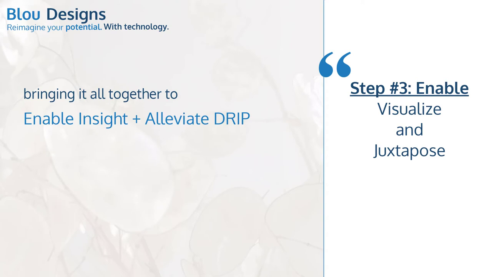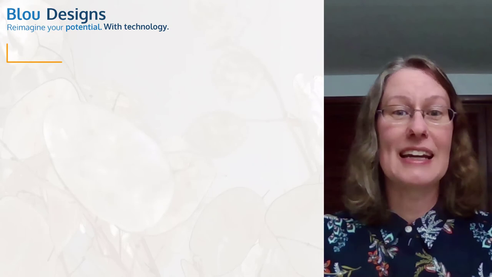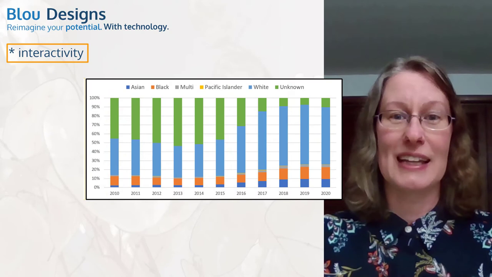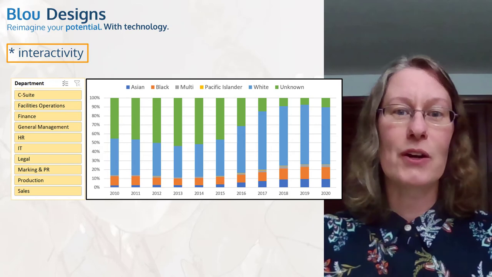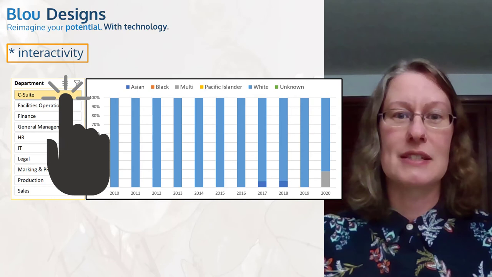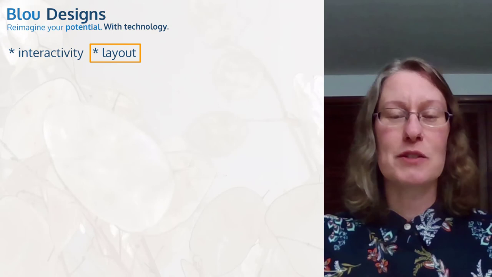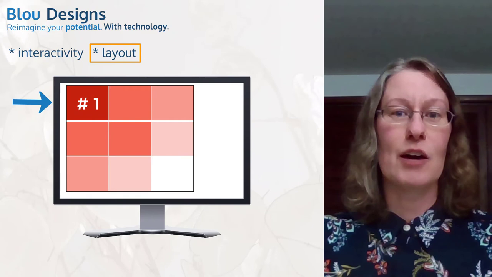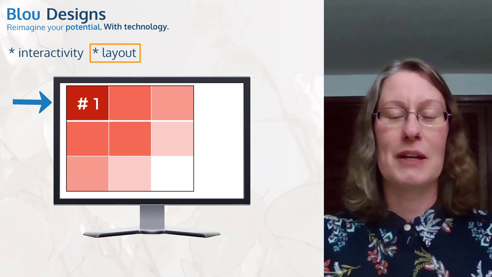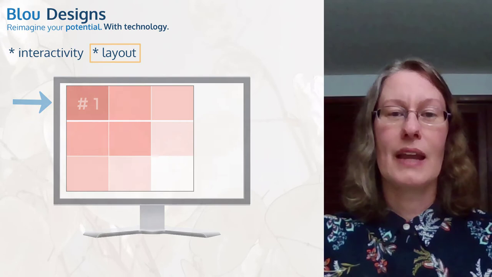How do you design a dashboard that enables data insight while alleviating DRIP? First, interactivity. Lumping all of your data together into high-level summaries can inadvertently hide clues. Providing interaction in the form of filters or slicers can help your audience achieve the granularity needed without requiring multiple dashboards that basically do the same thing. Filters could help you refine by department or service offering. For general layout, what you see first should be the most important thing related to your dashboard's purpose — a typical layout will place that in the upper left-hand corner. You'll juxtapose this information with related data, feathering your metrics down and diagonally.